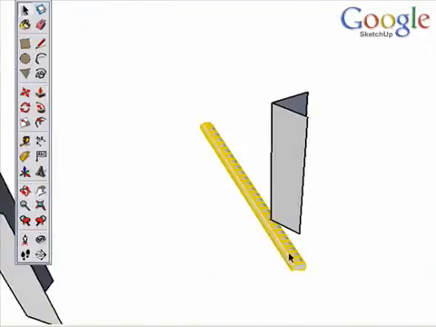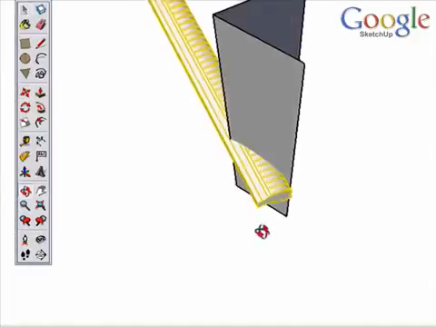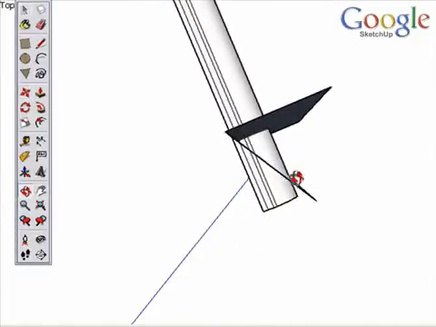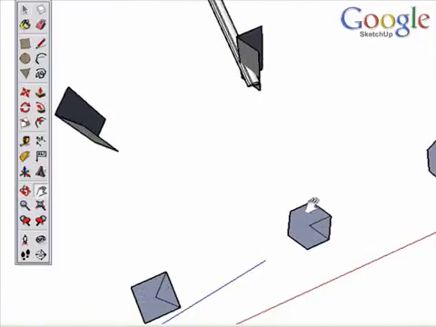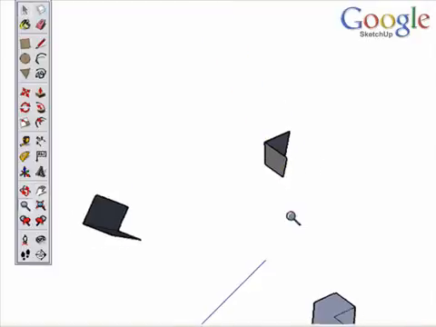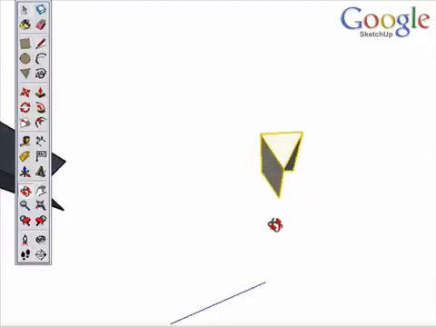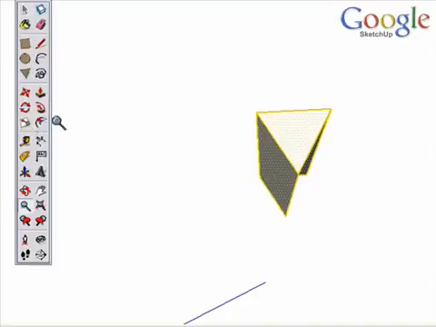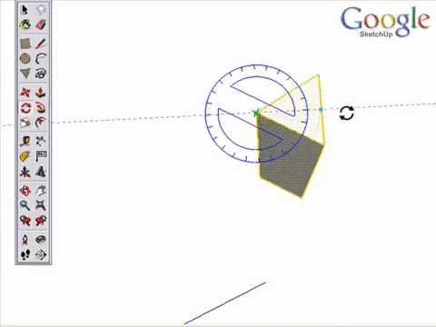If we were to try and use it at this point, you see the angle's wrong. Because even though the angle here is correct, it's not lined up correctly with the piece that we want to use. So keep that in mind. We're going to fix that. We'll draw in this line to fill that surface out again, and then select this geometry and use the rotate tool. Rotate it by the center point and rotate it up so that it's along the axis. In that way, it'll be correct.